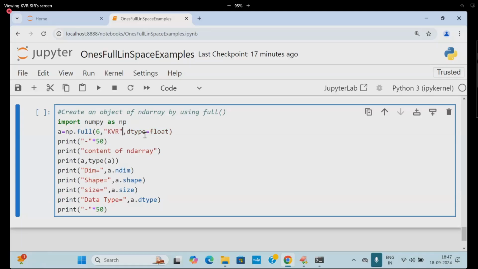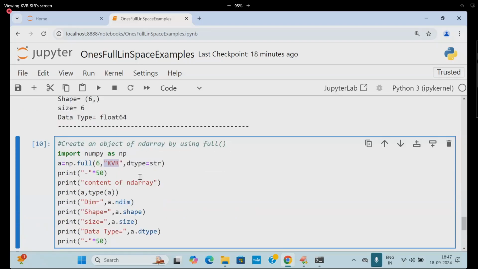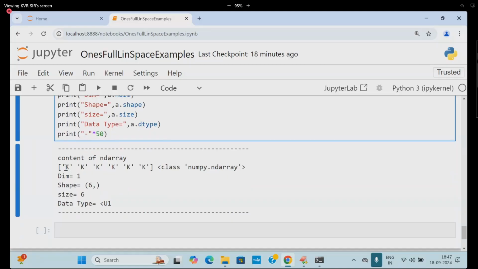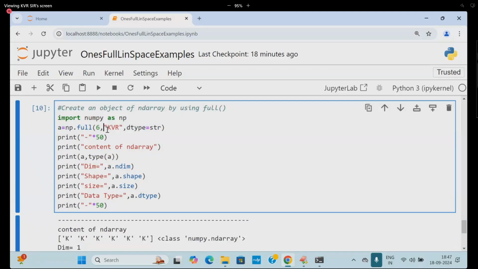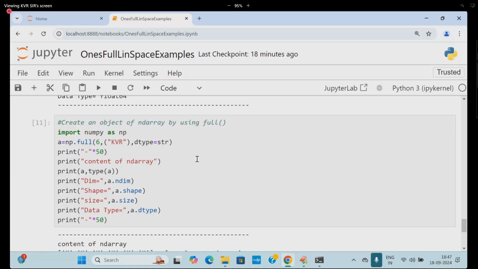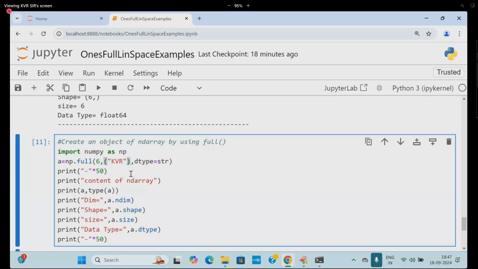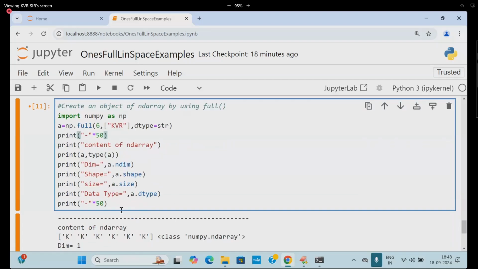So let us come to this place now, students. It is going to take only one letter. Only one letter is taken. So maybe this is giving a problem like this. So take this data, something like this. Here I am going to take dtype is equal to str, also taking K. It is taking one letter only at a time. Let us have one look at this. Don't worry, give me one minute. I will go for changing it.